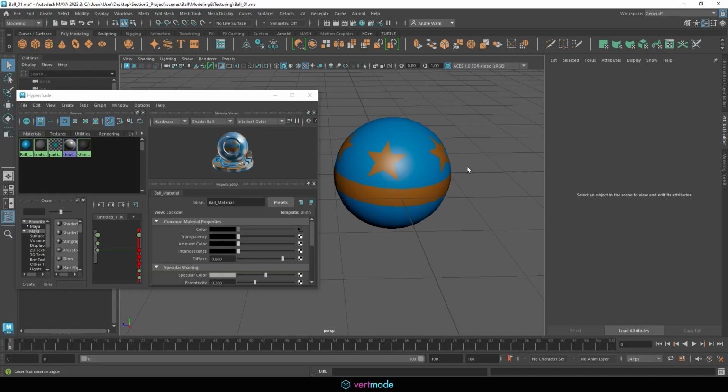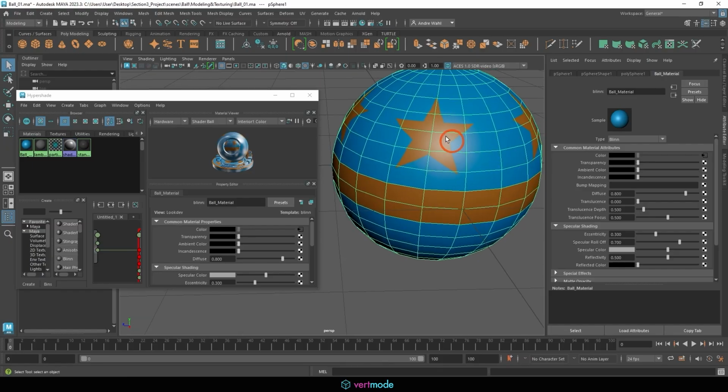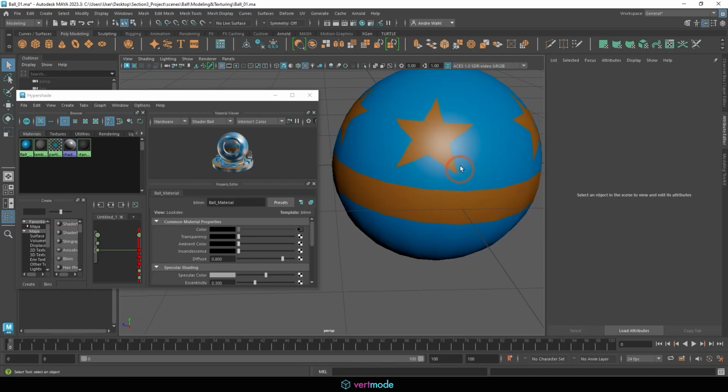modeling information. So let's say maybe we wanted it to look like the stars had a little ledge to the outline and then they divoted inward, maybe the stripe on the ball too. How could we achieve that? Well, it'd be challenging through modeling, so we'd have to get a lot of detail in there. We'd have to find a way to make a star shape on here. Good luck with that. So it's a lot easier to drive it through things like texturing.